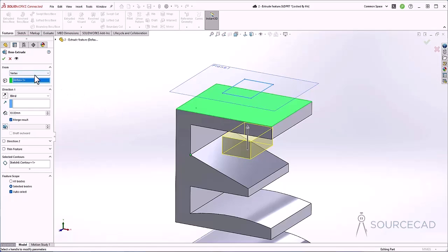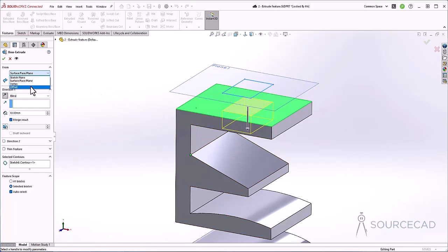Now in the previous example, it was quite difficult to understand what's going on. So I'll go to surface, face, plane again, and it may look like it is extruding it in this direction, but that's not the case. It is just starting extrusion from the green plane and going up to this. Now if you want to reverse the direction, you can go to direction option and click here, and that's going to reverse it. Now with the direction reversed, you can see what's going on. So even though the sketch is here, the extrusion is starting from our selected plane and going in this direction.